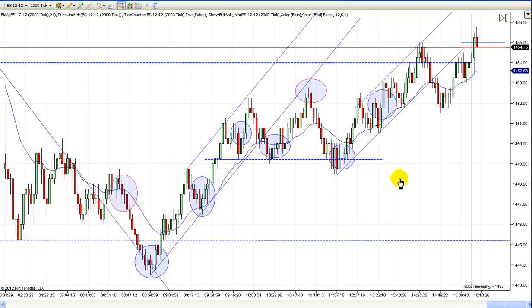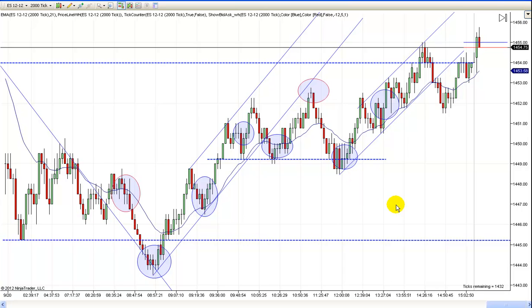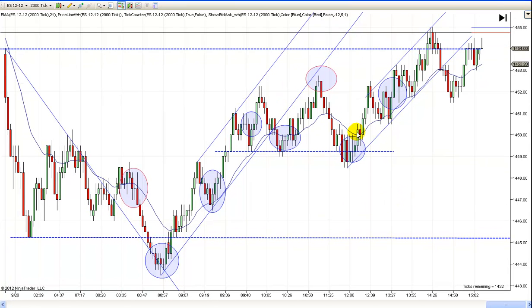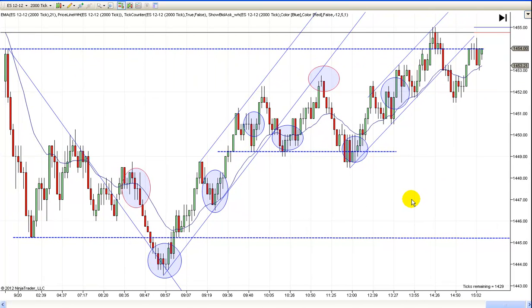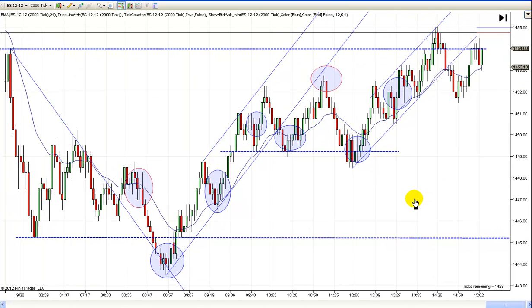So that was pretty much it for the trades. Again, there were quite a few setups today, and most of them were two-legged corrections. And you see, this is a two-legged correction, this is a two-legged correction, this is a two-legged correction, this is a two-legged correction. So most all those trades are two-legged corrections, back to the EMA, back to the trend line, back to a strong support or whatever.